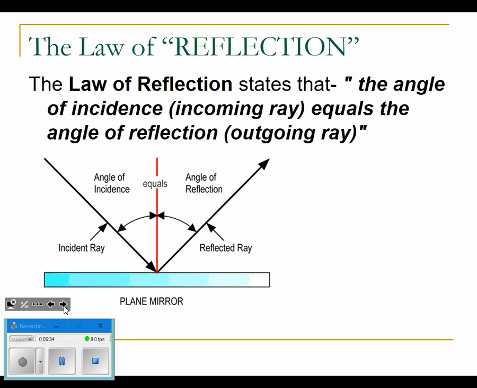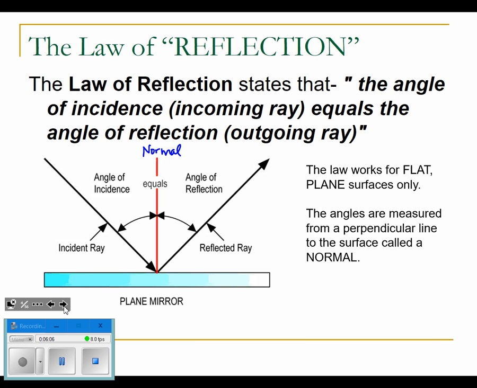There's something we always call the normal line. This is the normal. If you remember, our normal forces had to be perpendicular to the surface when we talked about forces. Well, the normal line is always going to be perpendicular to a mirror or a lens surface. And when you measure angles, you always measure them from the normal line to the light ray that we're talking about. So it's real important that you follow this rule.